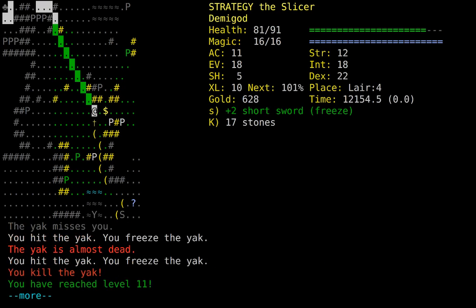And yeah, yaks, no problem either. Okay, we're level 11, which is fine. We just have to not be level 12, right? Double check. XL 11 or lower. All right. So we're on layer 4.